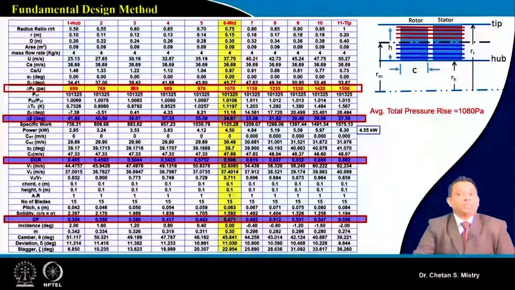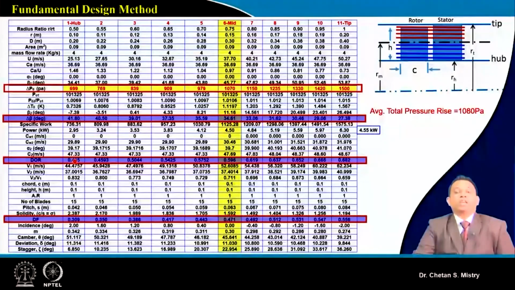Do not get confused, this is based on number of iterations, number of trials. Maybe you can put one plot here where you plot the change of your radius, and along with that you put what will be your delta beta, or maybe you can put one of the observed parameters, say degree of reaction, or say diffusion factor. It's your choice, but that needs to have a particular trend.